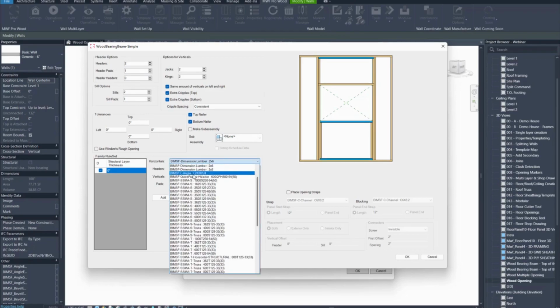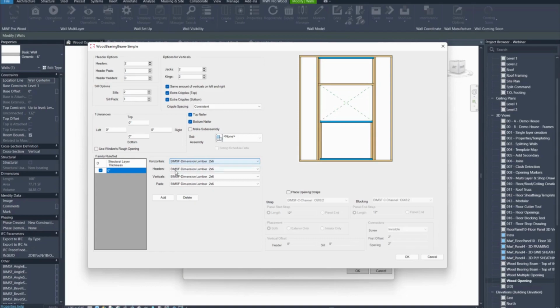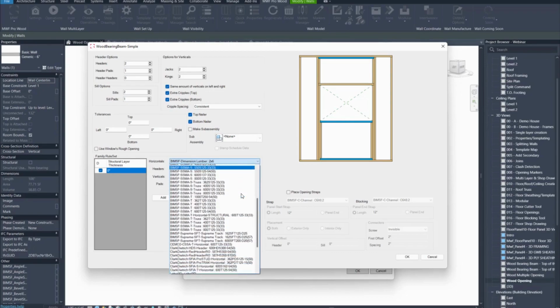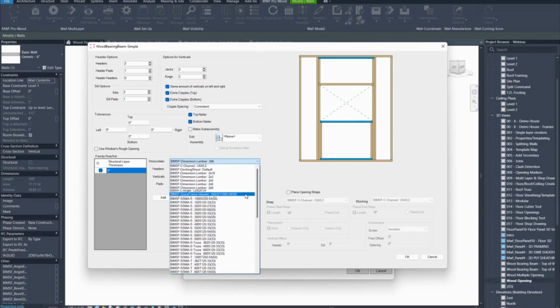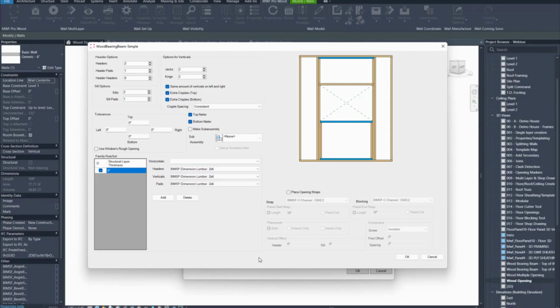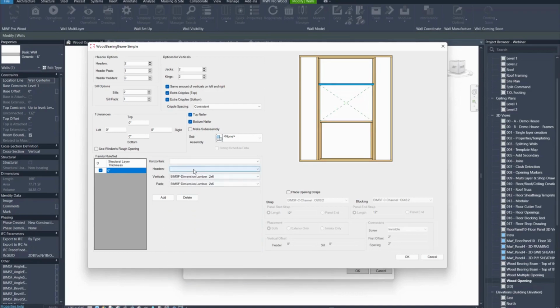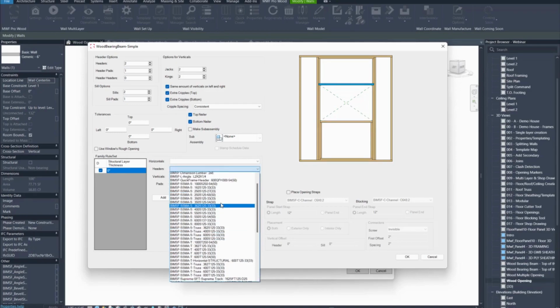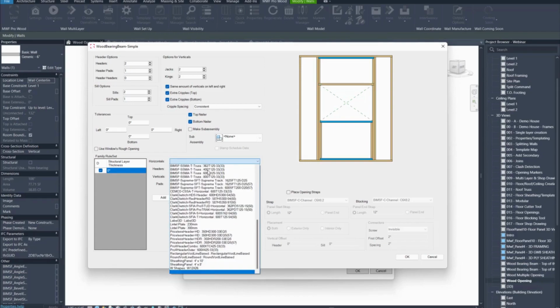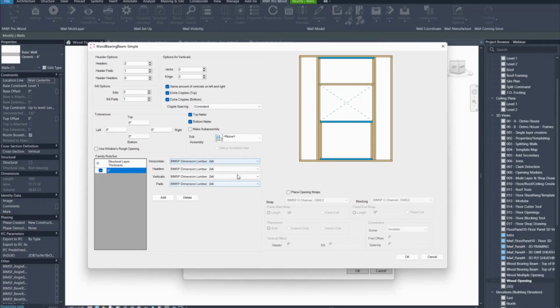And you can go ahead and basically change the family for your horizontals, for your headers, for your verticals, and for your pods. If you decide to choose any of those families, or if you just decide to choose a blank option, that would just basically read the families from your panel properties. So just to make sure, if you leave it as a blank, it will always read your settings in the panel properties. So I'm just going to go ahead and set them back to 2x6.